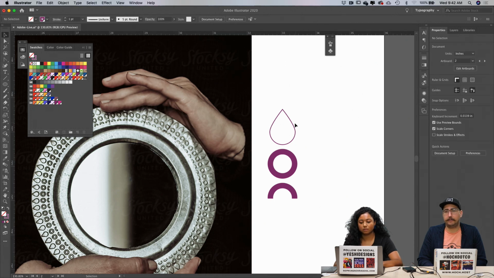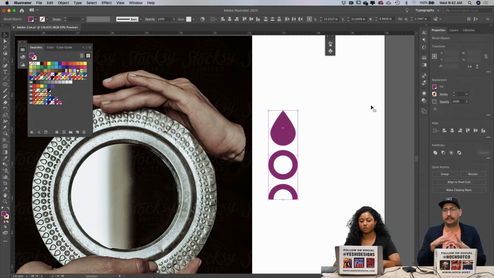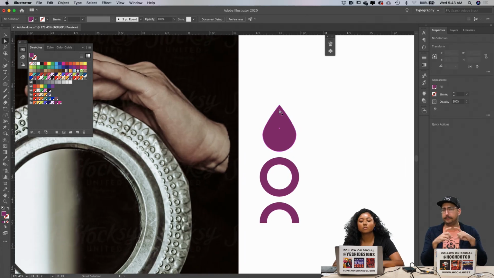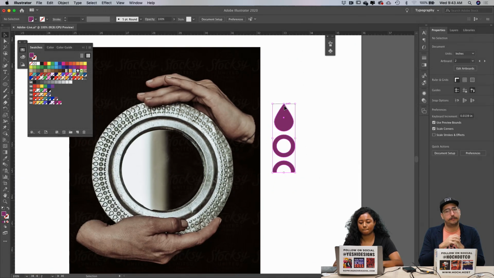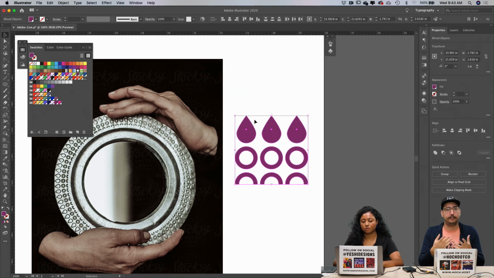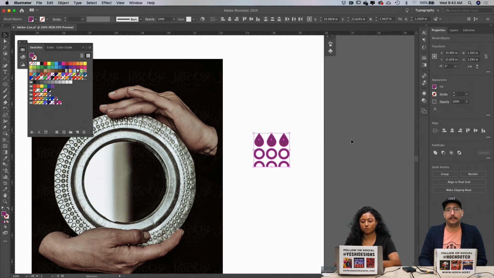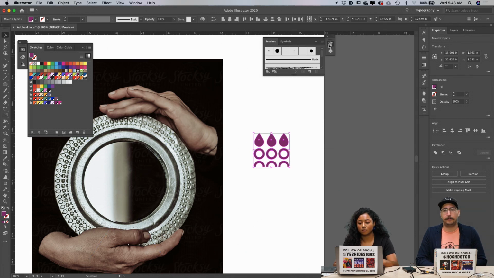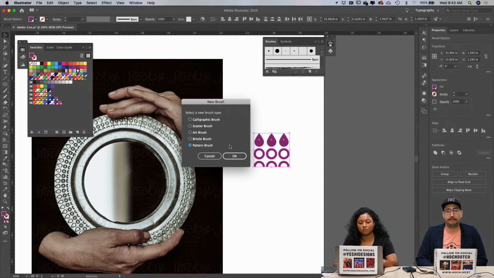Cool, I like how you're building everything with basic shapes. Yeah, that's so important in Illustrator: everything's some kind of basic shape that then has a little twist to it. You made the mirror out of 2 ovals with a rectangle and then rounded the edges. This is all made out of circles with one of the anchor points being a point. Illustrator's really great for converting things from the real world into the digital world. Simple shapes are super helpful to get you close enough to a point where people can understand what it is. You don't have to be the greatest illustrator and do it absolutely detail perfect. Working with simple shapes a lot of times can really help.